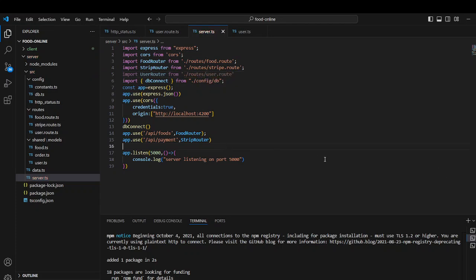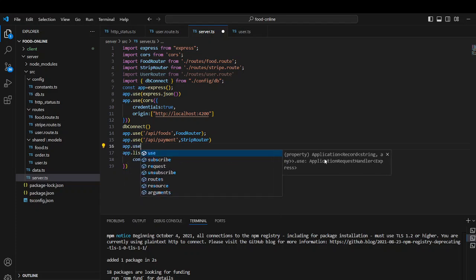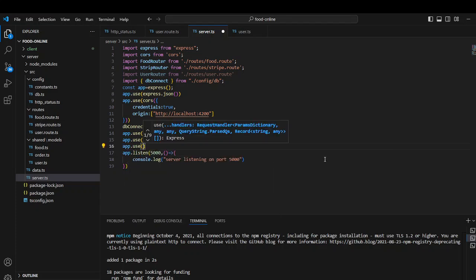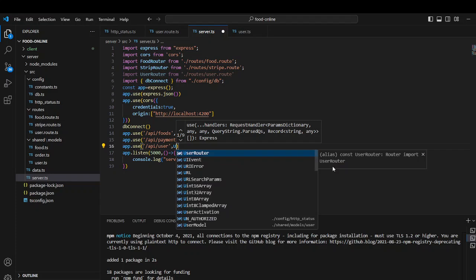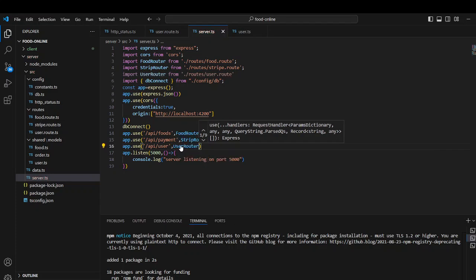Now register the same with app.use, /api/user, and give userRoute. So let's test this creation of a user inside Postman.